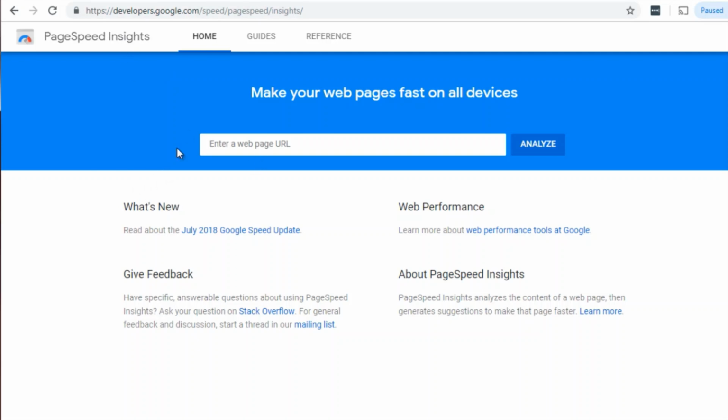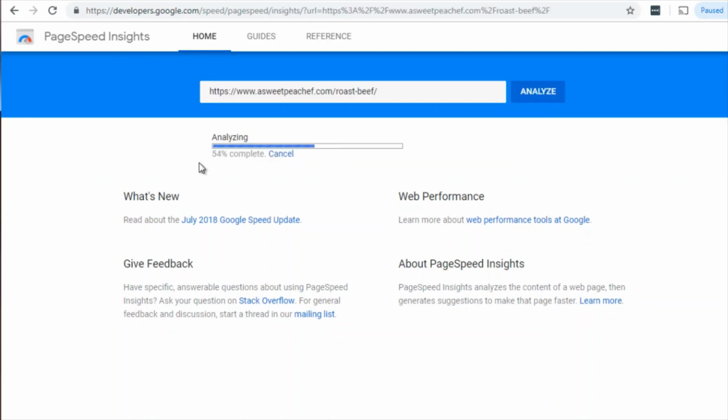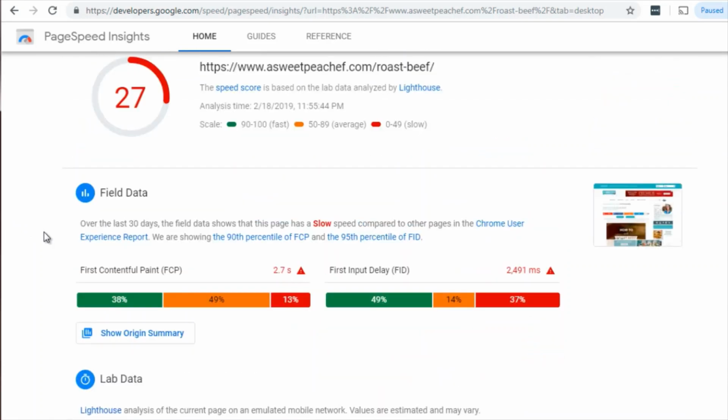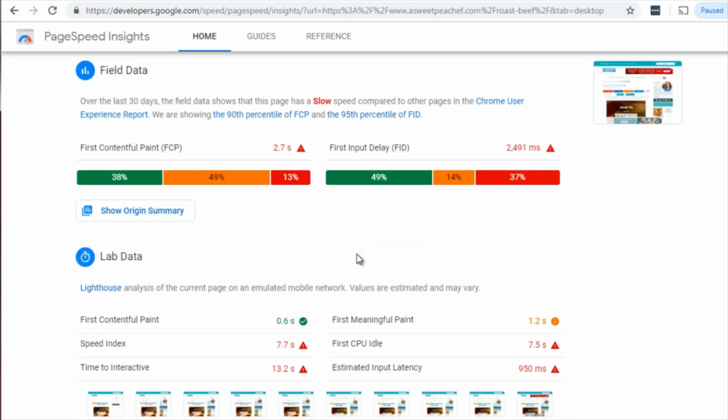And all you have to do is simply enter the page URL here and then click on analyze. And what this is going to do is it's going to analyze that particular page and give you an idea of the speed, the rating that it gives you, and then of course how to improve the rating. Now you got to realize what it's doing is it's analyzing the whole web page, not just the image itself. But what this will do is it'll give you an idea of what can be improved.